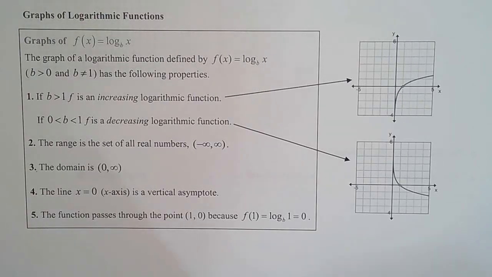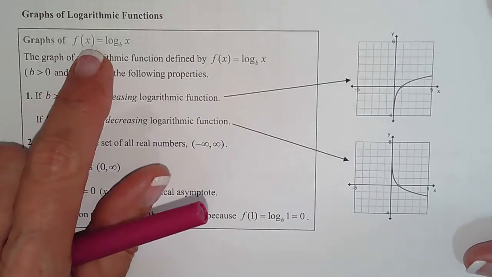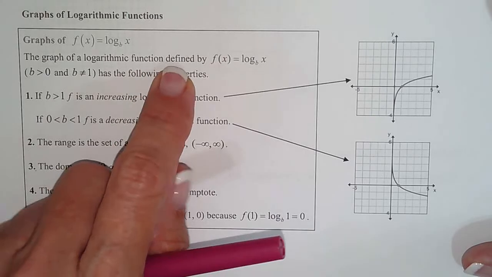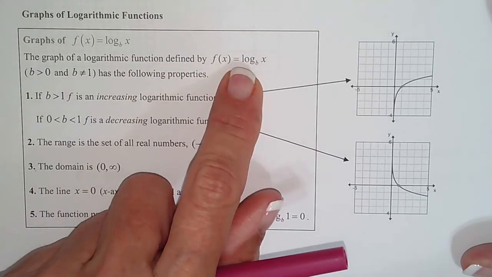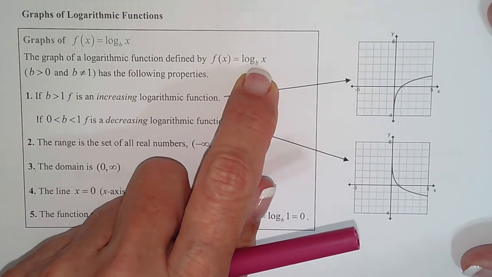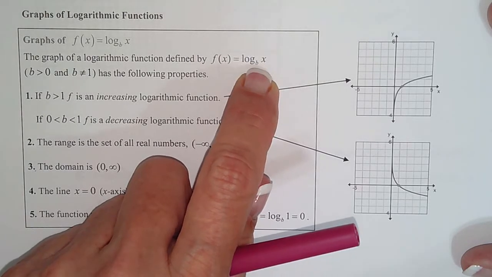Next, we're going to learn how to graph logarithms, and I did put one of these on the final exam as well. We'll be doing a lot of graphing in the next class, logarithms included. So the graph of a logarithmic function, which we know looks like this, where b, remember, has to be positive, but it can't be 1 because a base can never be 1.